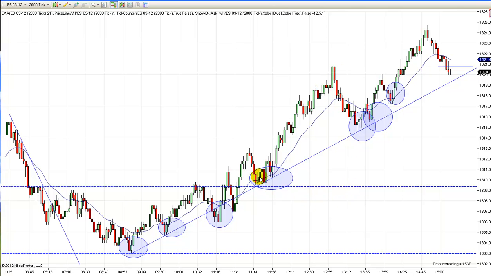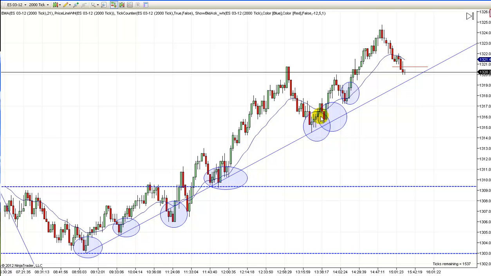And if you didn't like this because it looked like a lot of overlapping bars, you could have waited for right here. But I really like this entry right here better than this entry, because it tested this trend line 3 different times and never closed below it. That's a pretty good sign that prices are probably going to try to continue on. So that was another clue. And you got the same thing right here. We tested it again right here, and it held to the tick.